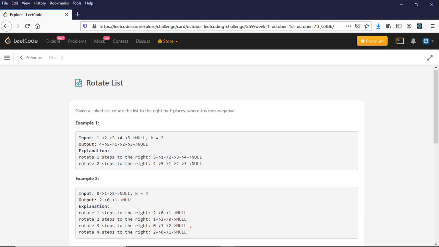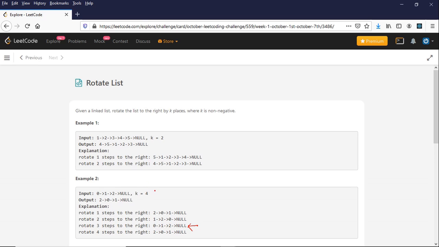So if you observe here, 0, 1, 2, this point is the same as what the list was earlier, and this is at step 3. So whatever the list size is, the multiples of that number of steps will always give the same list as what the list is. That means after that step it will again start with a new round.